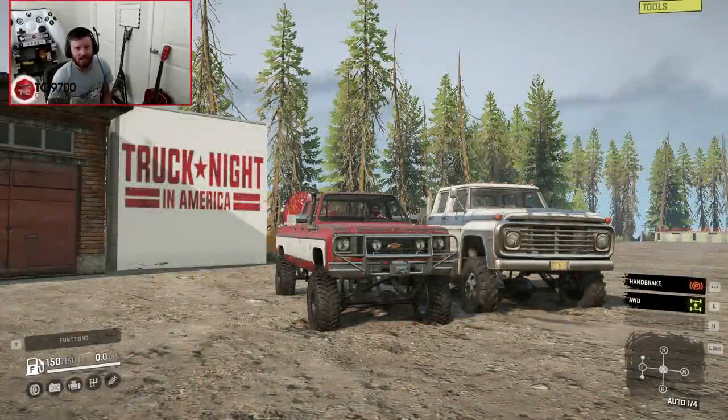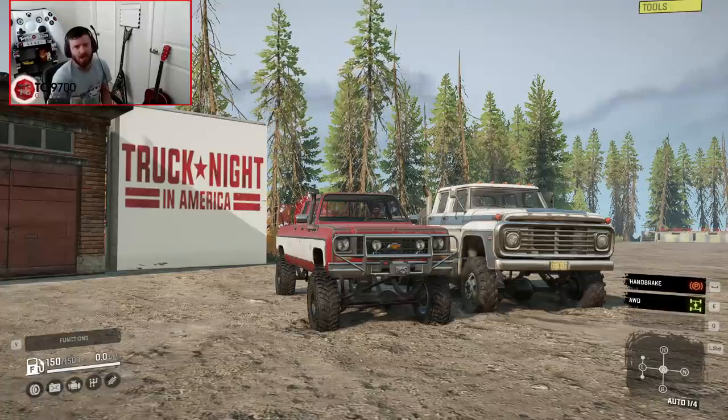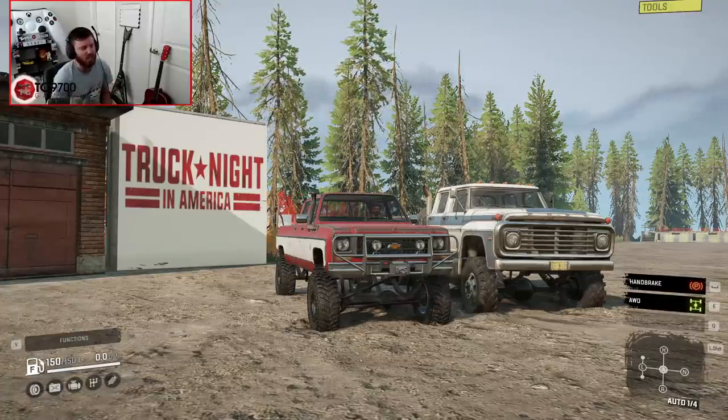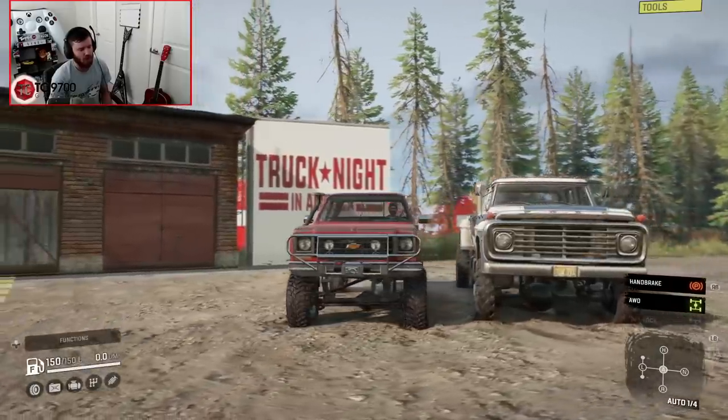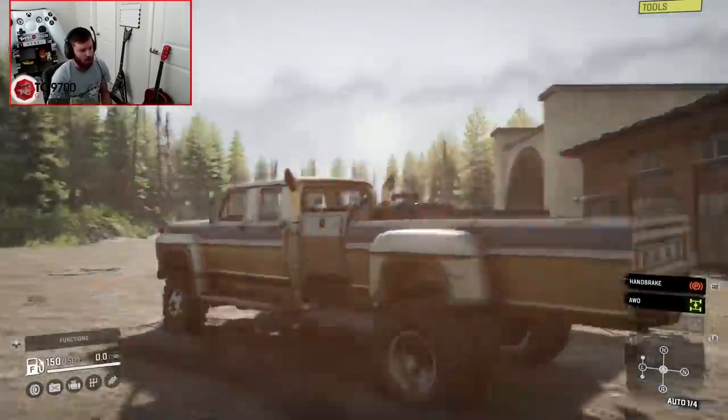Welcome back to SnowRunner, guys, and in this video, we are going to be comparing Red's Chevy K30 mod to the standard Ford F750, which is fully built with all in-game upgrades. There aren't any modded upgrades on this truck.